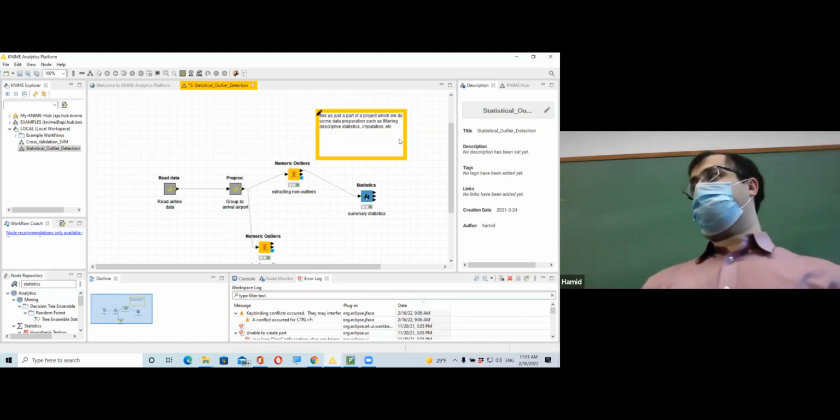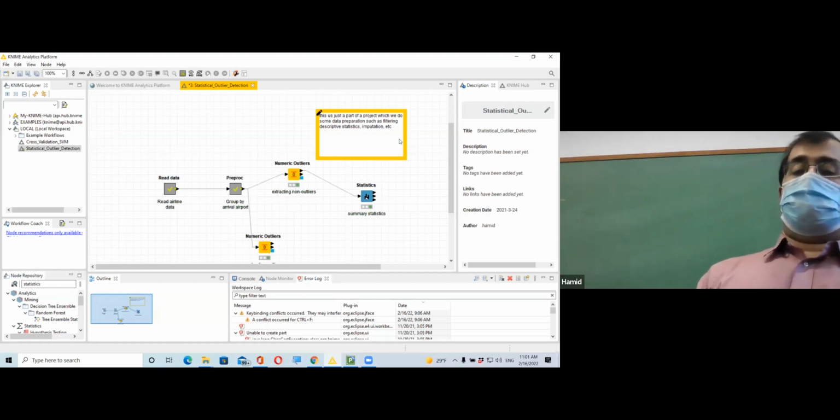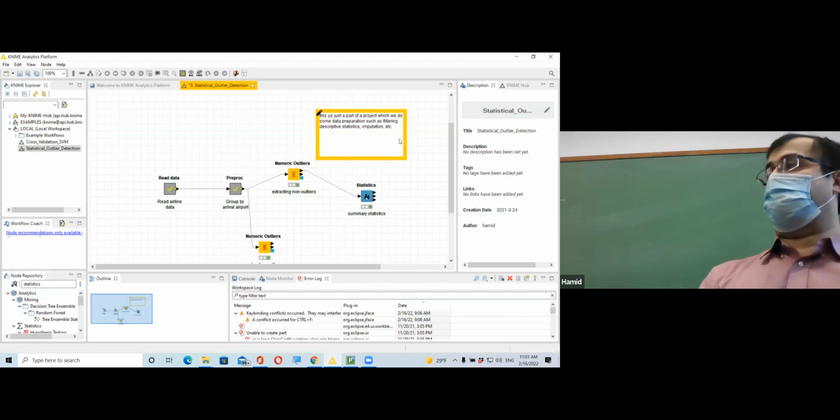I put my notation, so next time when I open this workflow, I can see what it was about. You can add several notations, maybe if you want to put some explanation about the nodes that you are working with.